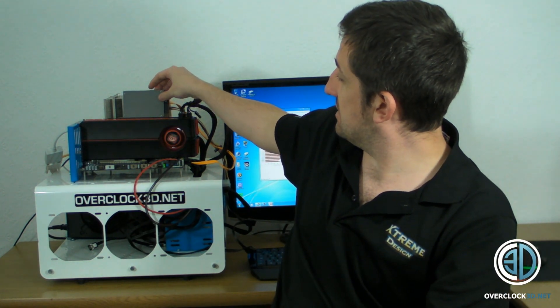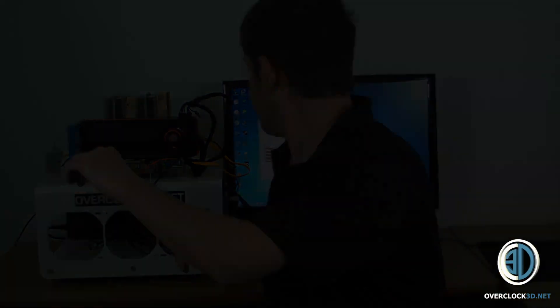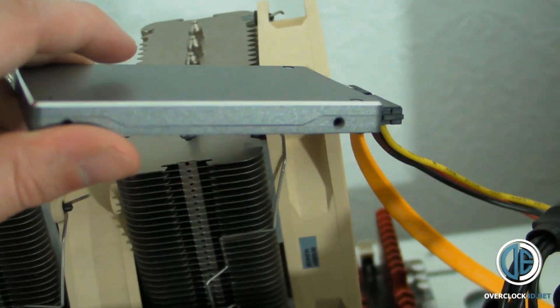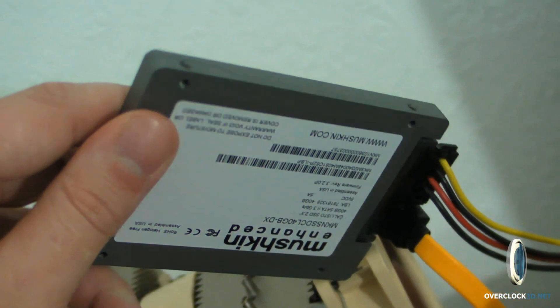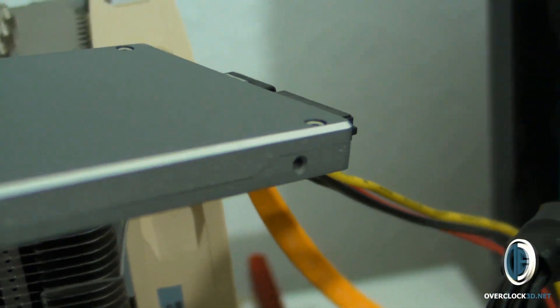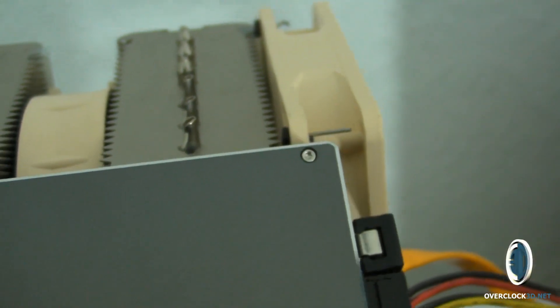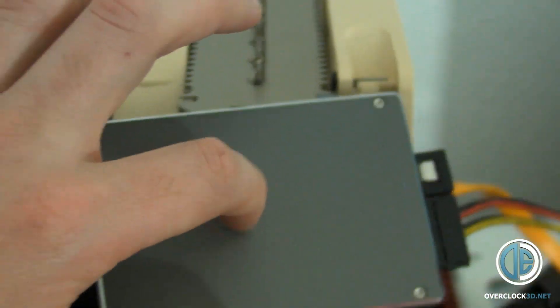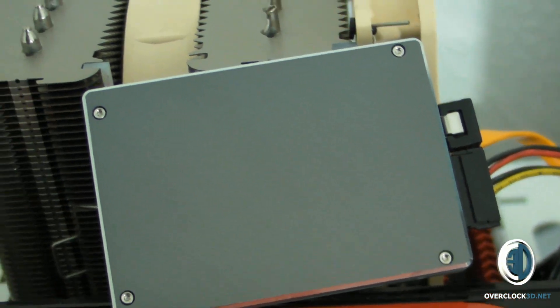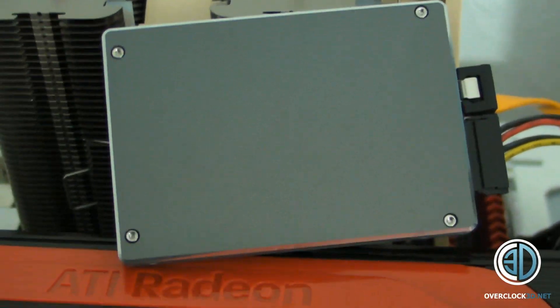So yes, if you haven't got a solid-state drive yet and you're looking for a cheap way in, this is going to be an absolute corker for you. The Mushkin drive is actually grey — as you can see, it's quite nice. You've got the label on the back, but the top is actually fairly plain, with that lovely edge around it. It is alloy as well. It's a nice, subtle look — you could even have it as a feature in your rig, or if you want to, you can hide it. I think that's a really nice looking drive because it's just simple.